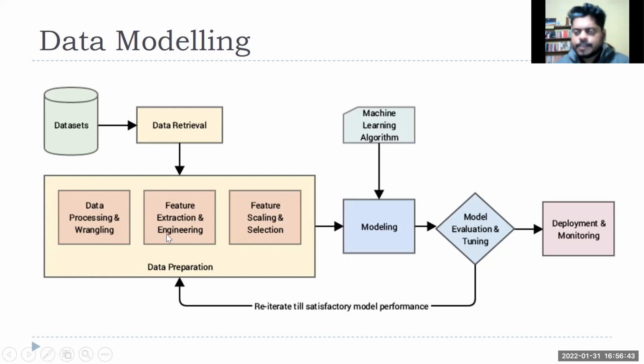So what do we mean by feature? Remember what we discussed: features are nothing but your predictors or independent variables. Let's say I want to predict a student's CTC. That is my output variable or outcome, what I want to predict. But using what?